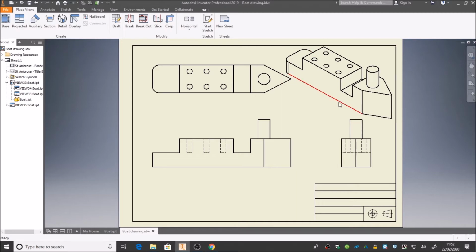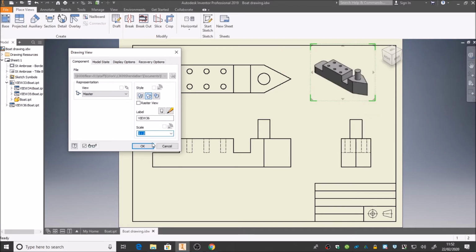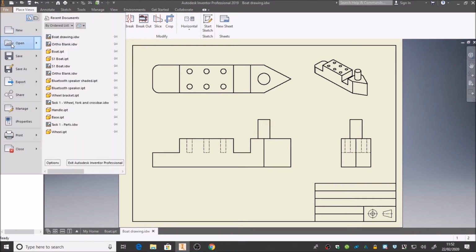This pictorial view is not as important as the other ones right here, so we need to make it smaller in size. So move your mouse pointer over into this view, it highlights with a red frame, and double click it. And change the scale to, let's see what a half looks like. That's better. Also, let's change the style to the middle version right here, and that will remove hidden lines. Okay, good. That's our views all created. At this point, let's save our work. File, save.